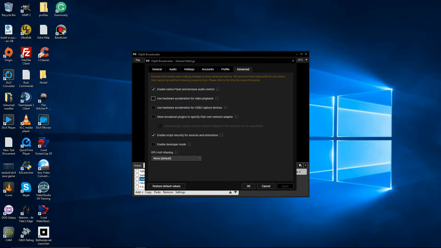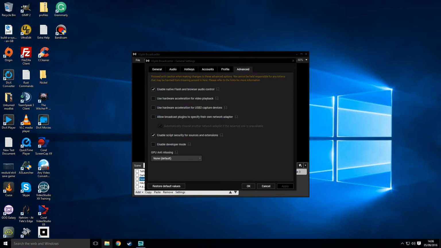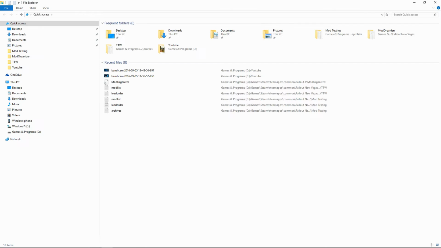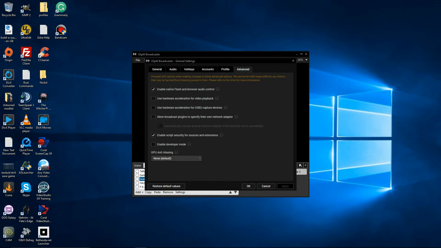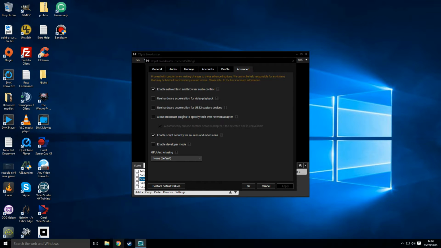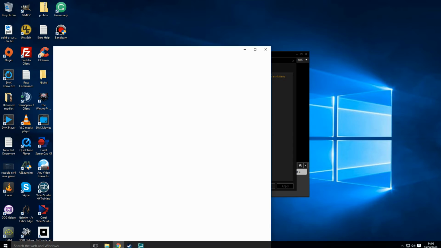Use hardware acceleration for video playback. I don't do video playback in there. I play it in my video editing program. So I wouldn't do that. Or as you've seen, I go into my Explorer, double click on the video and watch it via VLC, which is a program I'll put a link to in the description below.